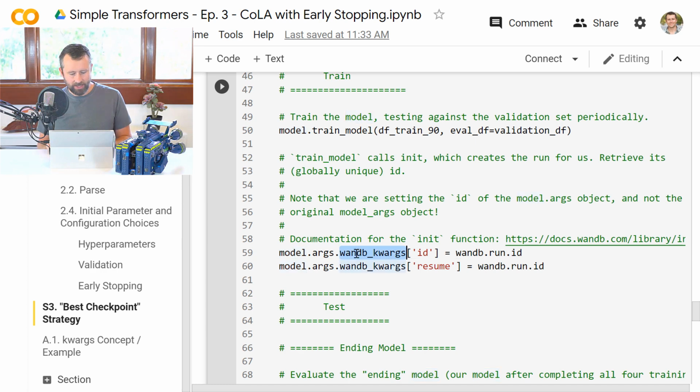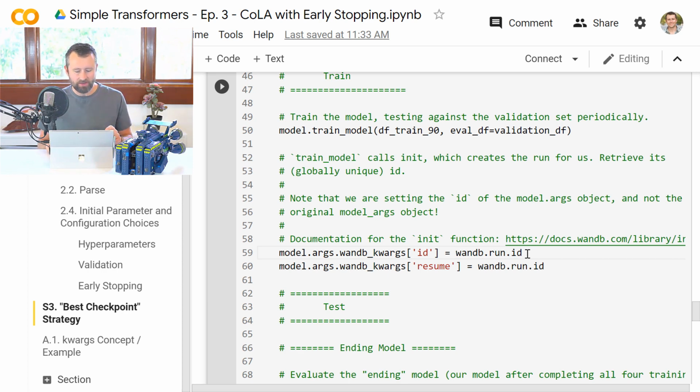Essentially, we can use that keyword arguments object again. Every Weights and Biases run has a unique ID. It's separate from the name. The name doesn't have to be unique, but the ID is unique, and you can look up the ID of your current run by accessing the wandb class and looking at the property wandb.run.id.